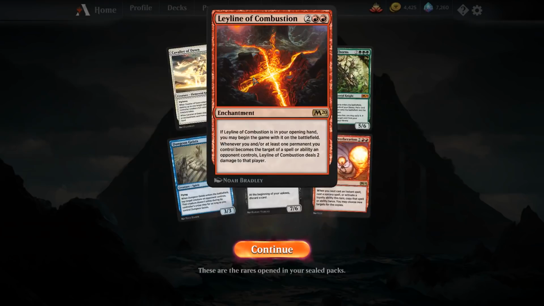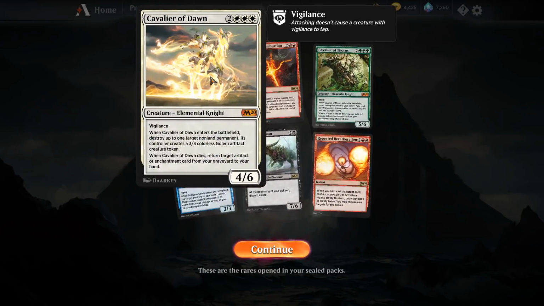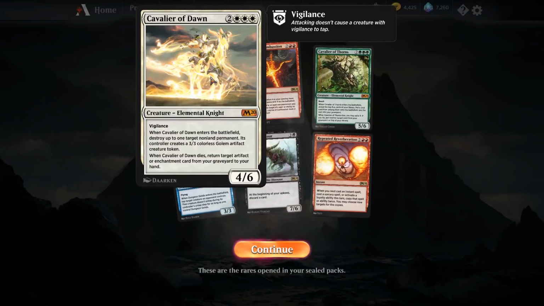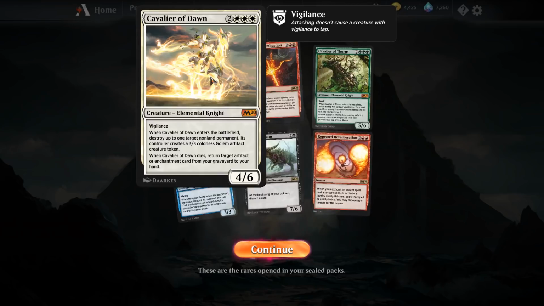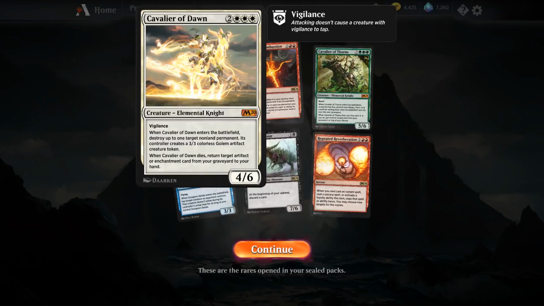Leyline of Combustion, just evaluating this. 5 mana, 4/6 Vigilance is already pretty solid. When it enters the battlefield, casting a Beast Within is very powerful. It doesn't kill a land, but you're never killing a land in limited anyway. So killing a non-land permanent is quite good. And when it dies, you could have a Pacifism or something random in your graveyard. So Cavalier of Dawn, quite powerful.